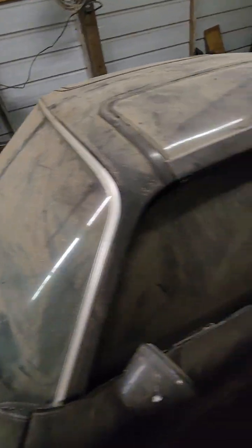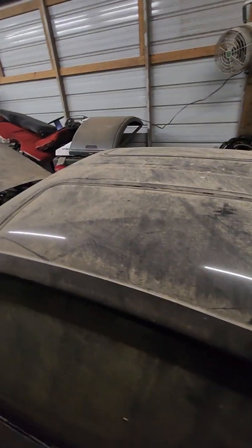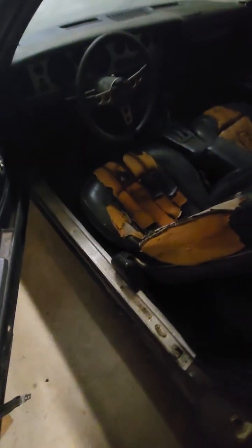We're fixing to do something with it. Hadn't decided if we're going to sell it or put it inside and start restoring it. This is just a little before. I'm going to clean it up a little bit before we get it inside. But it's all original, it's all there. Right now it looks like a barn find. Not even that many miles on it.